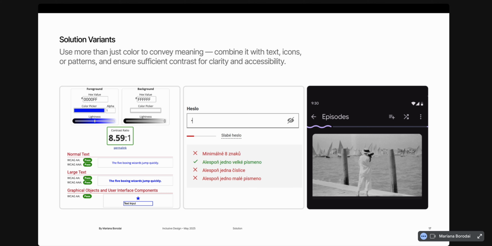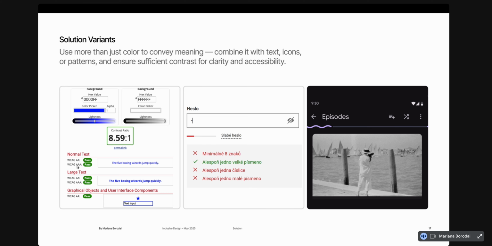Ensure sufficient contrast. So, for example, here you can see a screenshot from my favorite contrast checker. I always use the WebAIM contrast checker to meet WCAG 2.1 AA or AAA standards. If you're not aware of what that means, this is a level of accessibility.